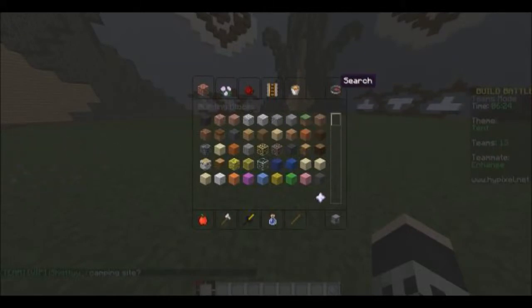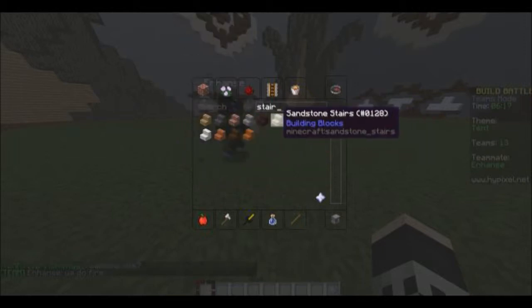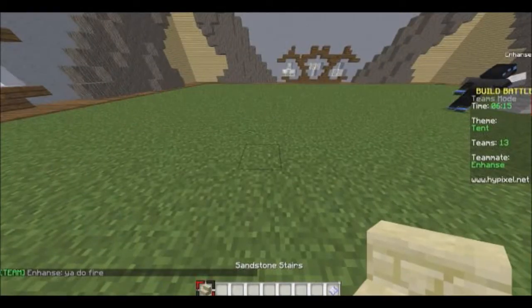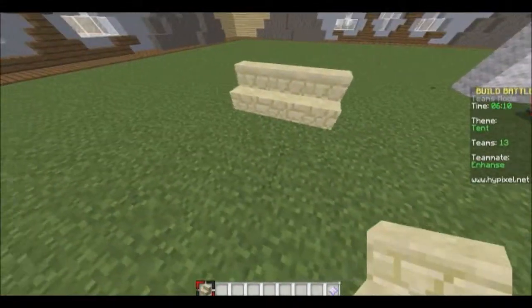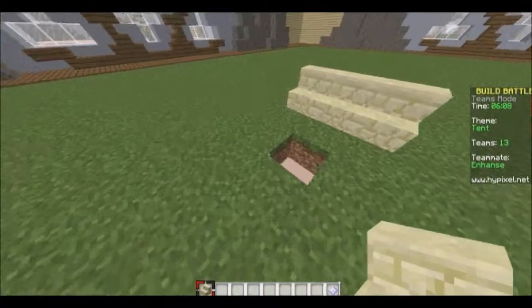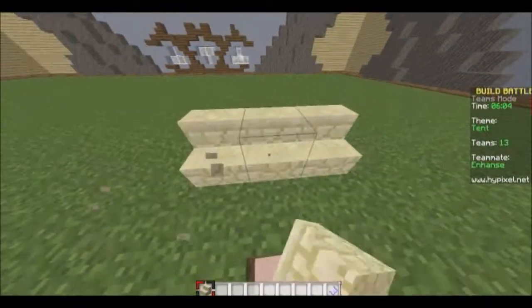I'll do like little stairs. Yeah, stairs for like the seats and the fire. Let me just do this. Boom, boom. I'll do it like that. That can be a fire there, and there can be another set of seats there.